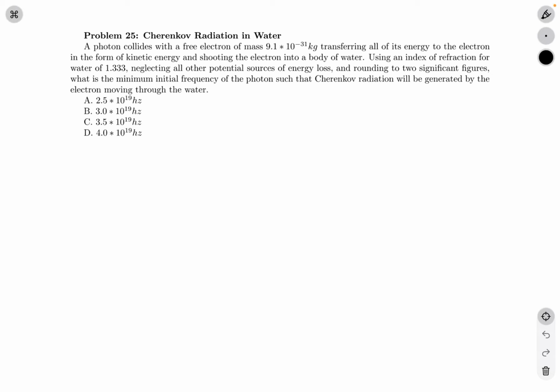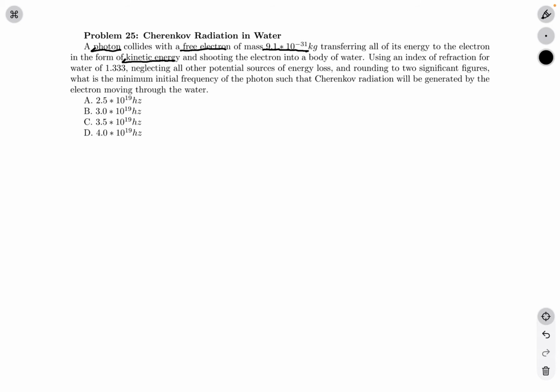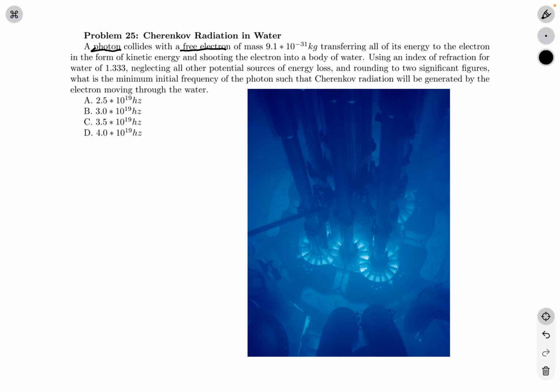Today, we'll be solving problem 25, Cherenkov radiation in water, from our recent January competition. So you may be wondering, what is Cherenkov radiation? This is the type of radiation that occurs when a particle moves faster than the local speed of light. You might be wondering, how can this be? Didn't Einstein say that nothing can move faster than light in general relativity? That is true, but only in a vacuum. In denser mediums, light slows down and it becomes possible for very energetic particles to move faster than the local speed of light. This is what causes the blue radiation that you see in the water of nuclear reactor plants.